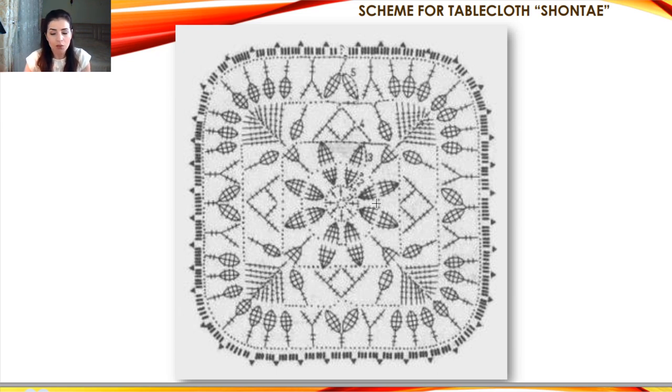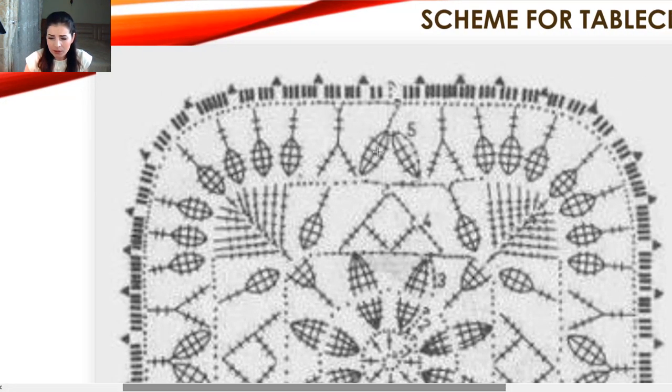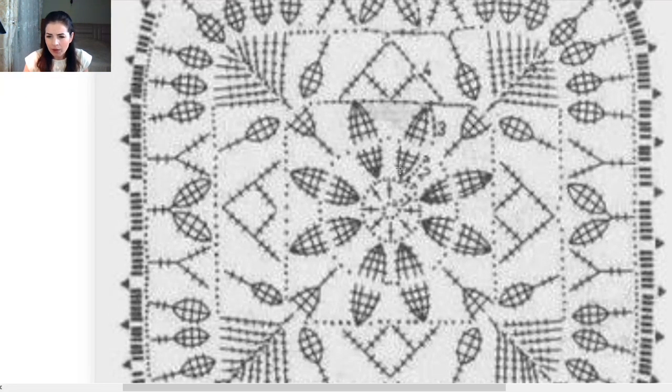First I will tell you a few words, next we will start to make it. After that we have 3 chain loops to move up. It's very small, but I can make it a little bit bigger. It's not a good quality scheme, but I cannot find a better one for this lesson, but don't worry, you will see everything of how to do it. So we have 3 chain loops to move up, it's here. Next, to the left side, 3 chain loops, and this is the beginning.